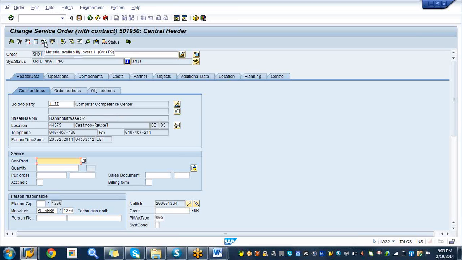Check for the availability of the spare parts. Click on calculator to calculate the cost. Click on scheduling icon to schedule the service order. Click on this green flag to release it.